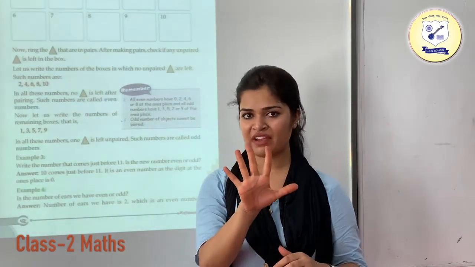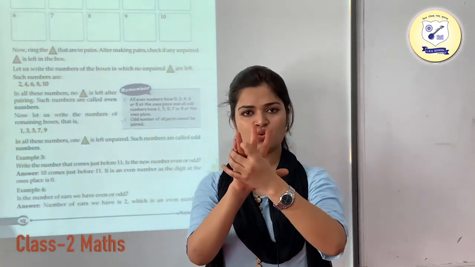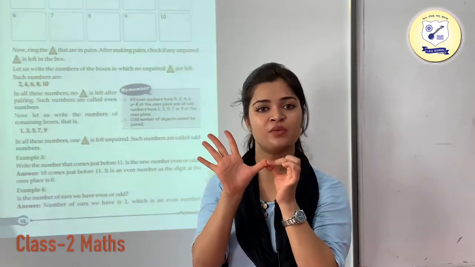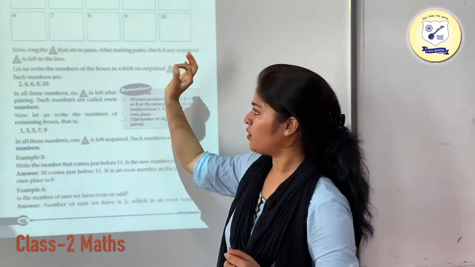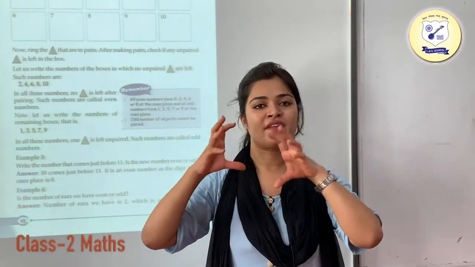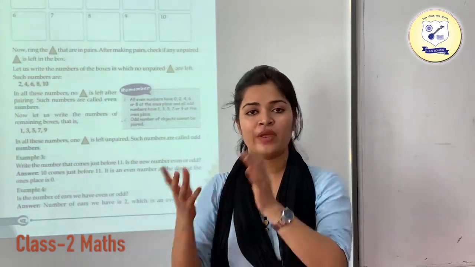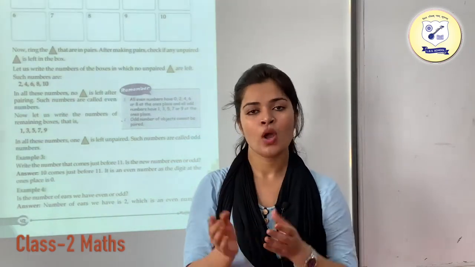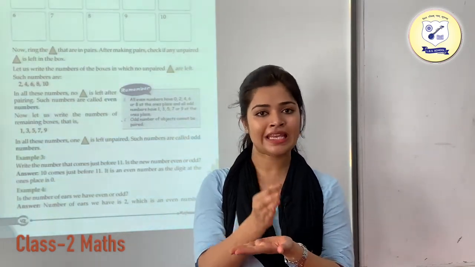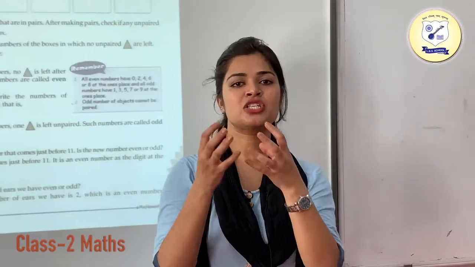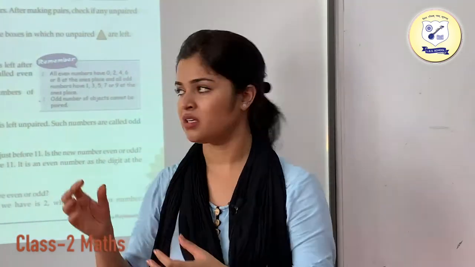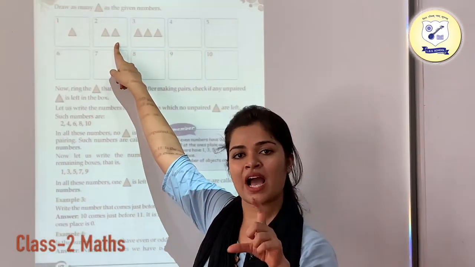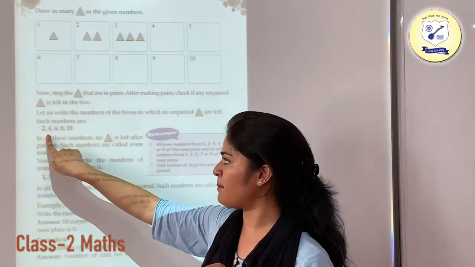After that we have 5 triangles. I have made a pair of these 2 and these 2, and we are left with 1 triangle. This is the way of understanding even numbers: when you arrange objects in pairs of 2, and if you are not left with any object, that forms your even number. Since we have no leftover triangle, that means we have a pair of 2 — so this is your even number.